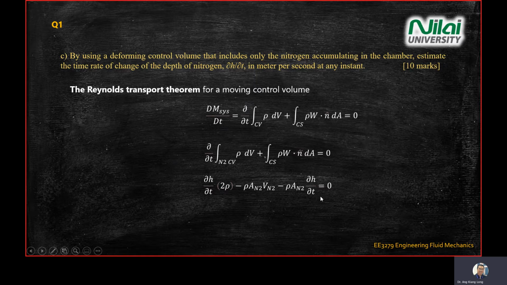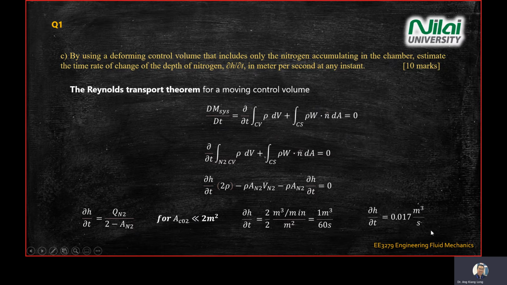And you substitute all the parameters inside there. All right, so negative, negative, because both are moving into the nitrogen, right? Nitrogen are moving in. And then you arrive at this mathematical model. And this one must be less than 2 to make this mathematical statement valid. And then you substitute all the values. The answer will be the same as section 1, right?